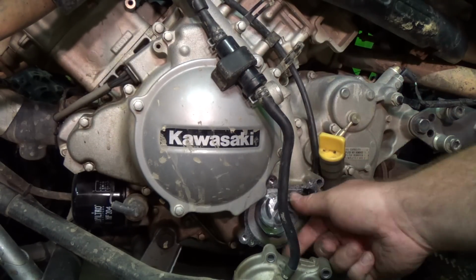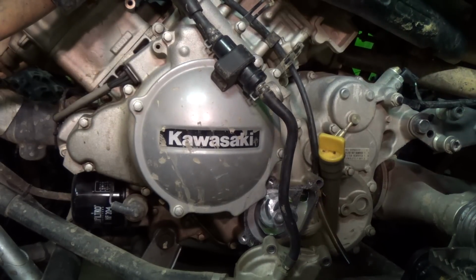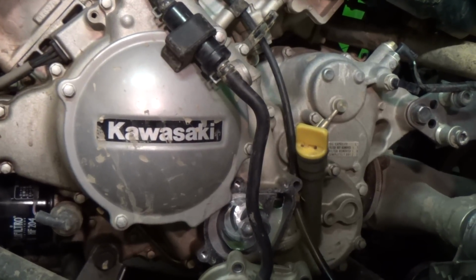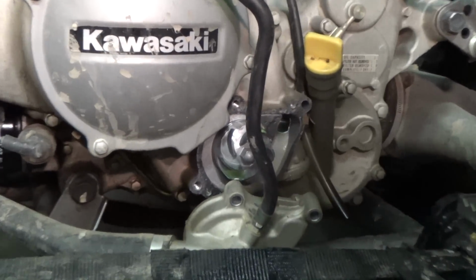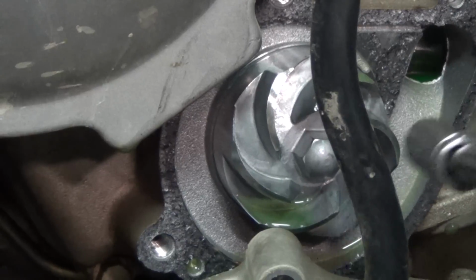This thing, oh, it's actually locked. I might be able to loosen it up right now. Alright, so what I'm going to do now is try to loosen up the impeller some. That got that one bolt right there. Let's see.